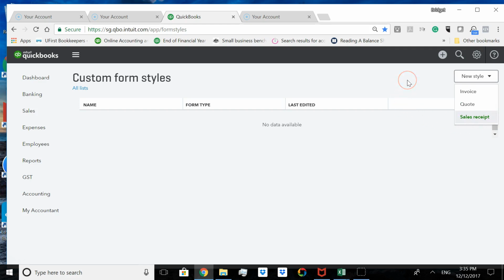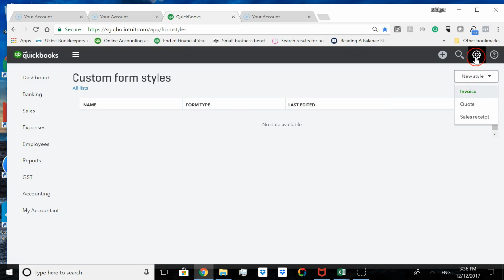However, for some reason, sometimes you might have your own form style that is just different from these ones, and you may wish to import yours. So as long as you have a form in Word, and I'll show you how to do that in just a little bit, you will be able to import it. If you look at this again, there is no option to import, so we need to actually turn that on.